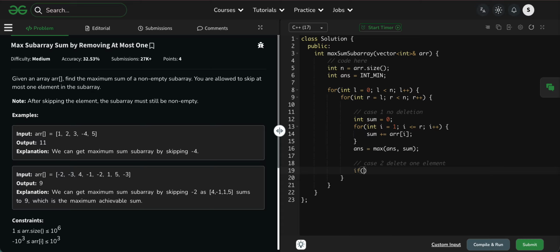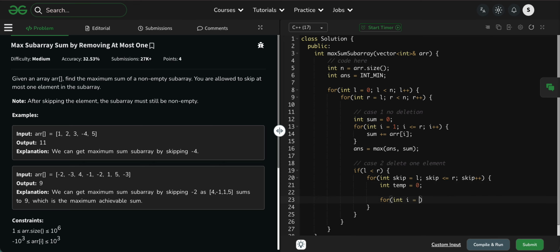Now case 2 is deleting one element. If l is less than r, then for int skip equal to l, skip less than or equal to r, skip plus plus, int temp equal to 0, and for int i equal to l, i less than or equal to r, i plus plus, if i is not equal to skip, then temp plus equal to array of i.